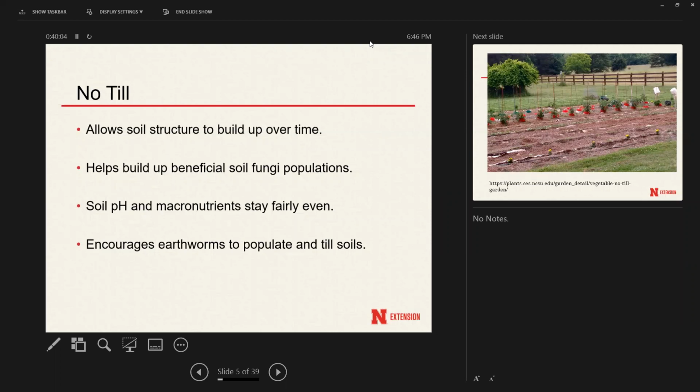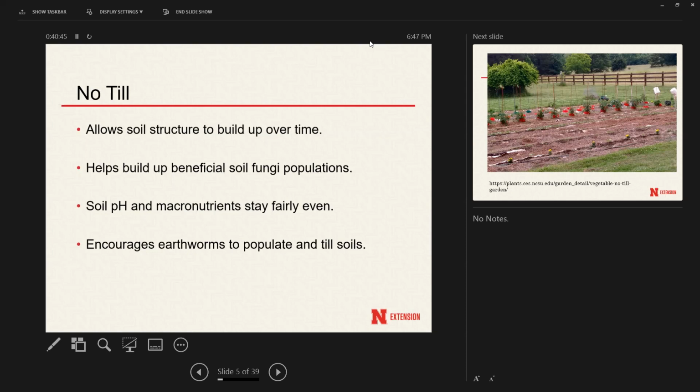Our soil pH is the level of acidity or alkalinity. So whether we're an alkaline, which here in this part of Nebraska, we are definitely an alkaline soil, above 7.0. So we're opposite of an acid. So the pH is fairly buffered, meaning it's not going to move around very much. And the macronutrients, which are your nitrogen, phosphorus, and potassium, seem to be more stable in the soil as well.